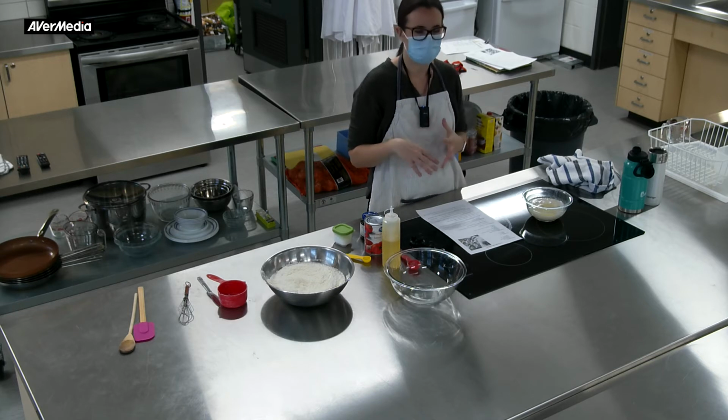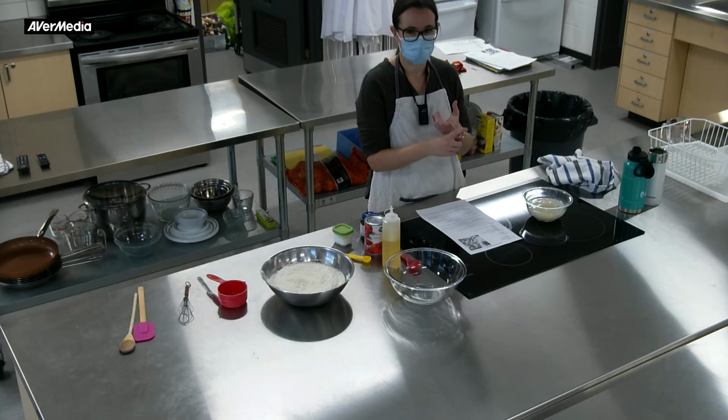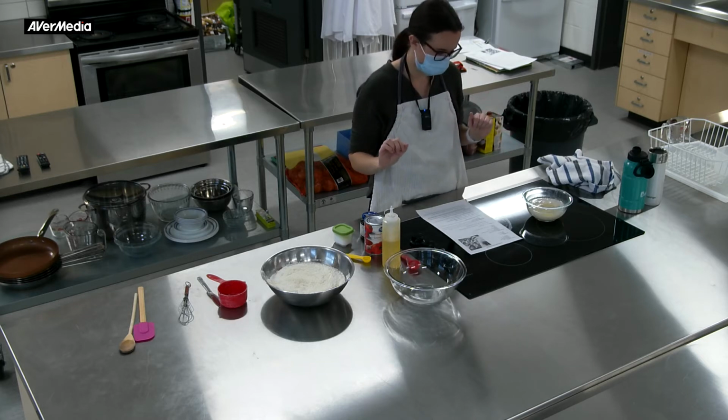Probably my favorite mixture for this kind of flatbread pizza would be pesto sauce, roasted red peppers, mozzarella, and then at the end, drizzle it with a little bit of balsamic. That's probably my favorite for this kind of thing.